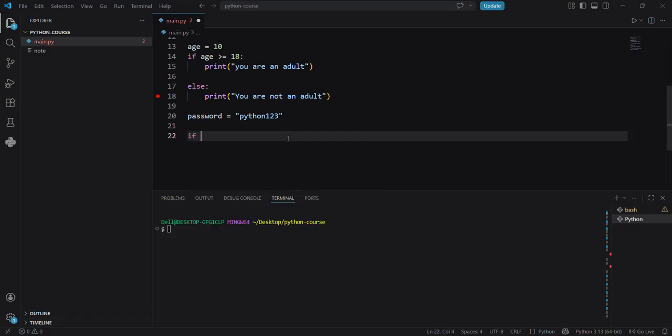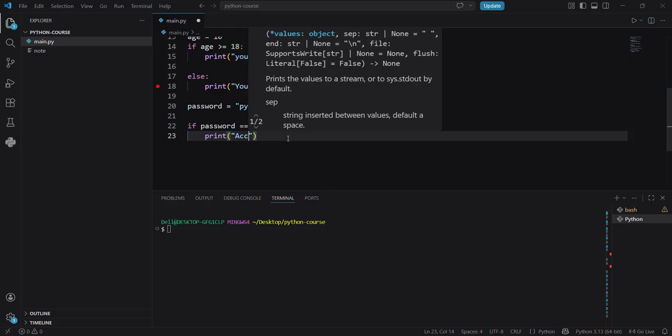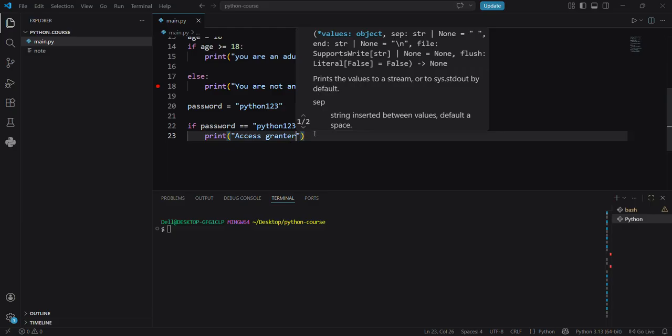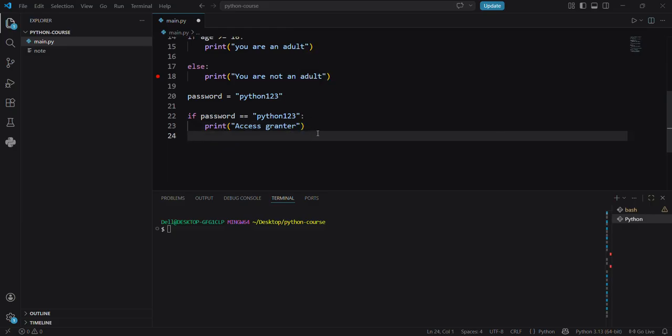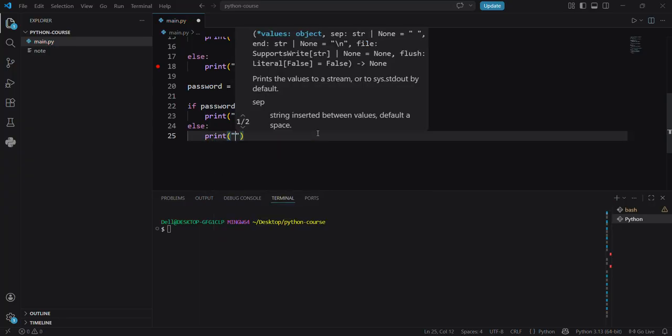We can say if password equal to Python123, what do we do? We can say print access granted. You grant the access. And then else, what do we do? Else we can say print access denied.